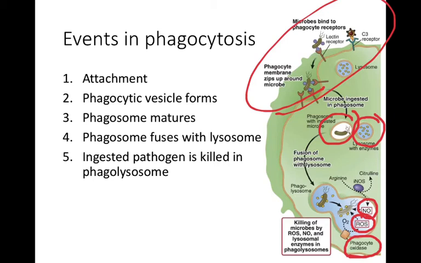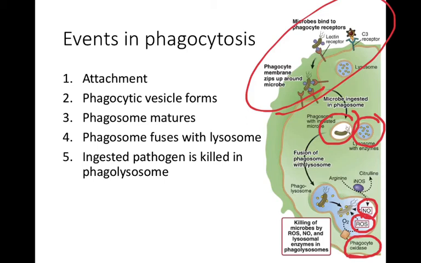What we find is that these reactive oxygen species and nitric oxide will end up essentially damaging the cell and leading to the cell's lysis. We'll talk in a later lecture about what happens after this process to the remains of that bacterial cell or to that pathogen in general.